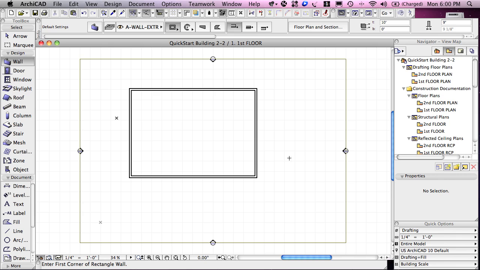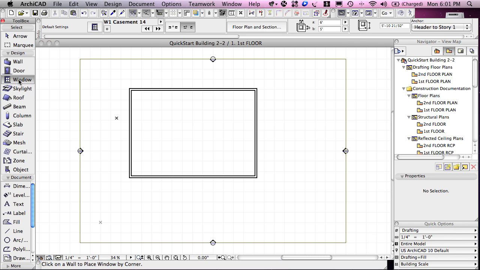Let me start placing elements and look at the snaps that are available for placing them precisely. I'll go to the window tool, and I'll make sure that the window tool is set for the geometry method for center placement, and I'll go to the center or the midpoint of this wall. I'll go along the edge, and as soon as the cursor changes to a Mercedes, there was a little tick mark that showed up. This little tick mark right here, when I click on it, will snap the insertion point to the midpoint of the wall.